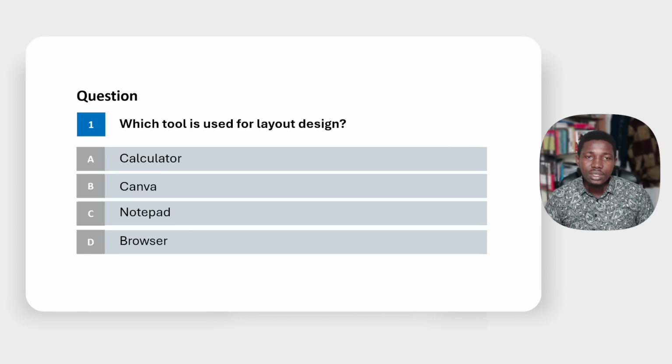Which tool is used for layout design? Is it calculator, Canva, notepad, or browser?